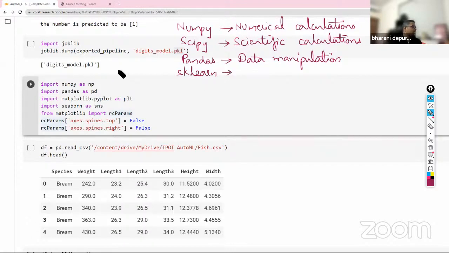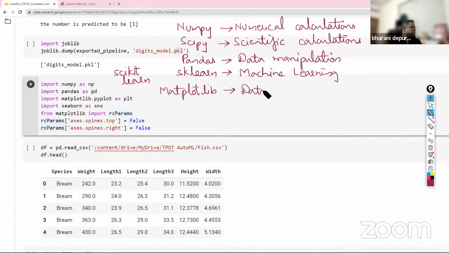Scikit-learn, right? This is a machine learning library. It contains all the machine learning algorithms. And then we also have something called matplotlib, which is used for data visualization purposes.